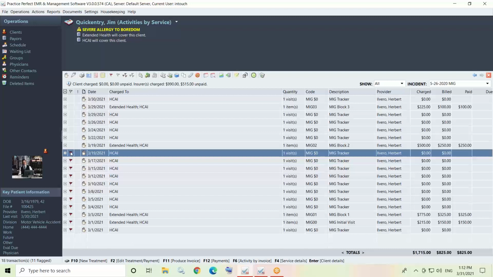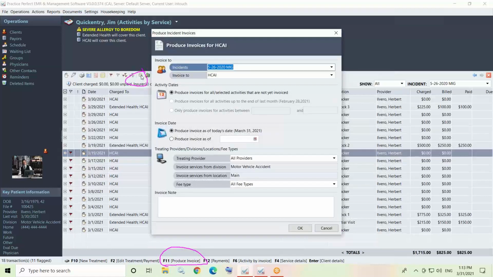That's one way of choosing what I want to invoice. I could also adjust dates when I'm hitting my invoice icon. So when I'm ready to do the invoicing, I'm going to hit my invoice icon, little envelope with a piece of paper, or there is a keyboard shortcut if you prefer those, and that will be down at the bottom of the screen here. We have all of our keyboard shortcuts at the bottom of the screen. You can click F11 on your keyboard. I'm going to click my envelope with a piece of paper coming out of it.